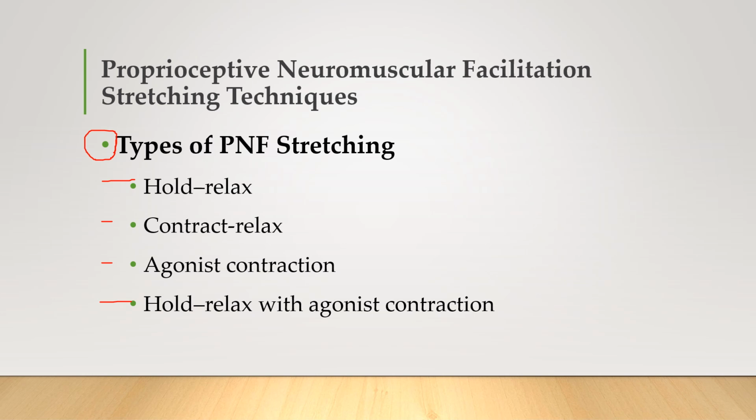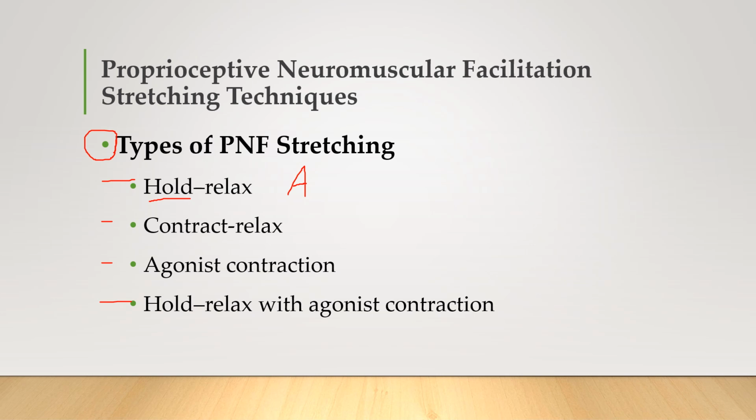So I will explain some here, but I can't go over everything. It's just too much information for this one slide. But anytime you see the word hold with PNF techniques, that means that you're performing an isometric, or your patient is performing an isometric contraction, okay? Typically, we're thinking this one is going to be autogenic inhibition.